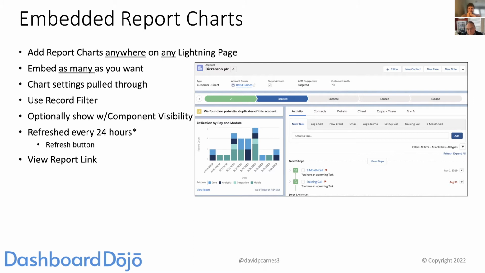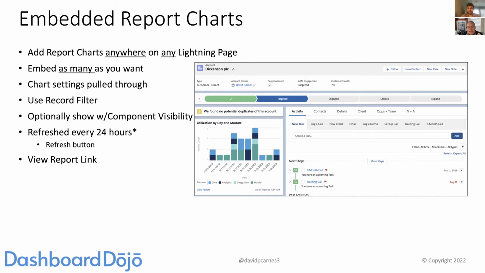When you create the report, you create a chart on the report, and those settings are actually pulled through. So let's say that I wanted to have a reference line and make it red appear across here. I could go back to the underlying report, click on the little gear on that chart and add the reference line for the number 2, make it red, and then that would pull through.